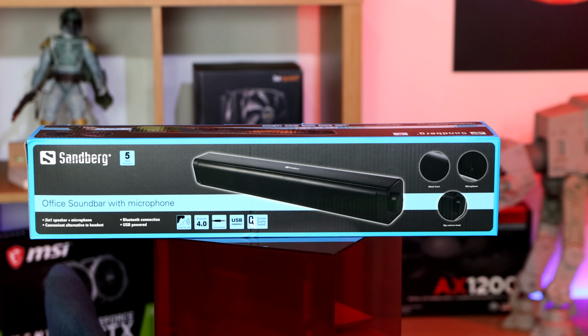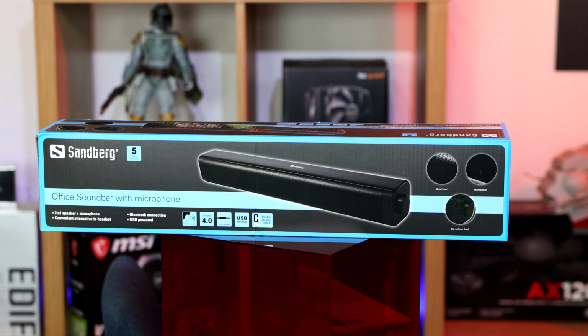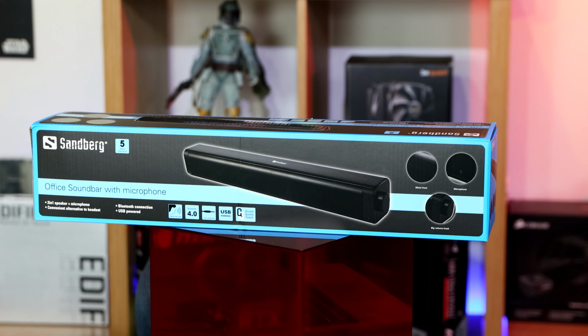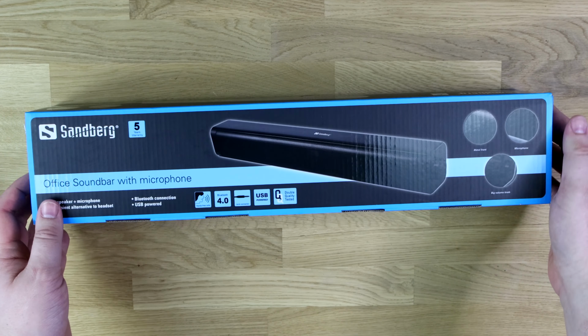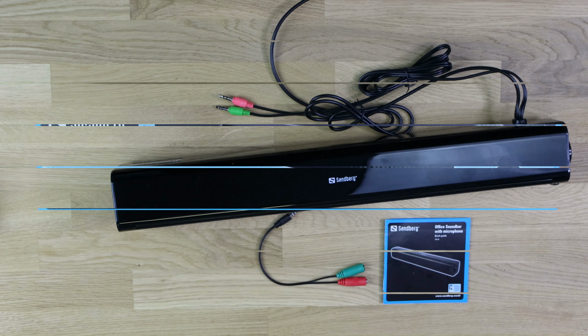Otherwise on the box it says exactly the same things on that side by the looks of it. Yep, but it's just the other way around. Bottom, not much there. You've got lots of different languages on that side, and the ends, it just shows you a few little pictures of what it shows you on the front basically. So that gives you a rough idea of what the box looks like.